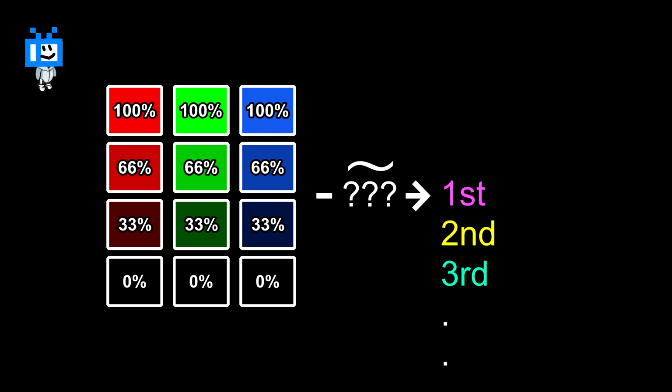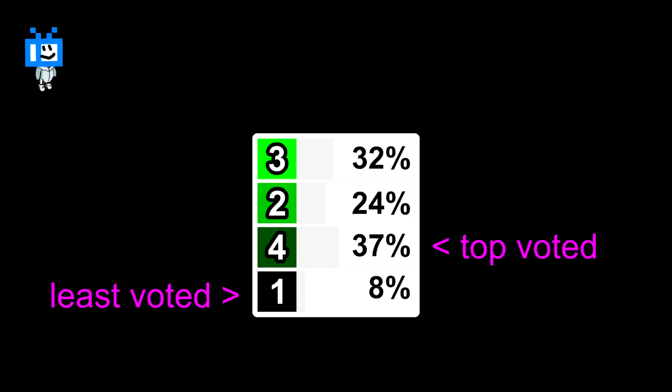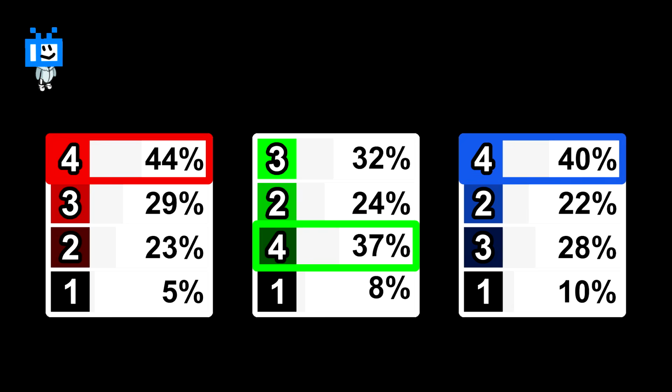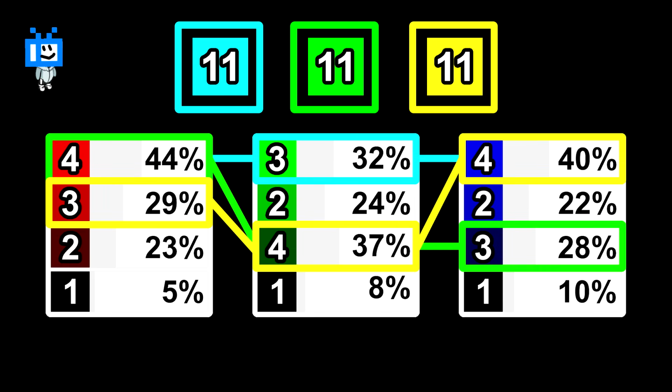Well, kinda. The easiest way to sort these colors from least to most voted is to give each option a score depending on their votes. So the top voted option will be worth 4 points and the least will be worth 1. We can add up the corresponding scores from each poll to get the score of that color. Highest scoring color will be the winner, and in this case light magenta, and we can figure out the rest from here. But as you may have noticed, we're gonna have multiple colors in each position except first and last.